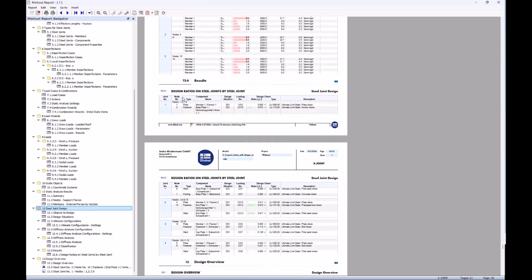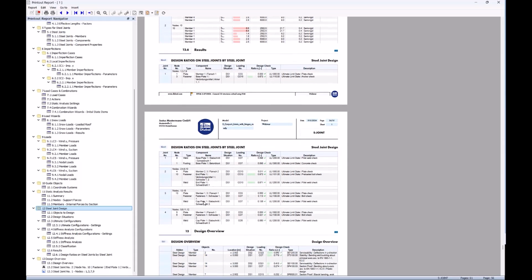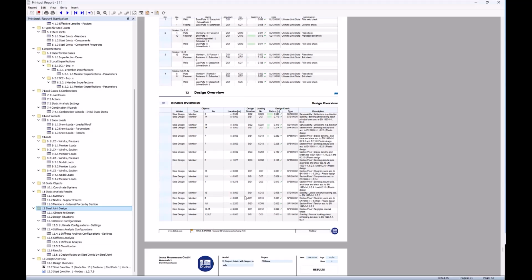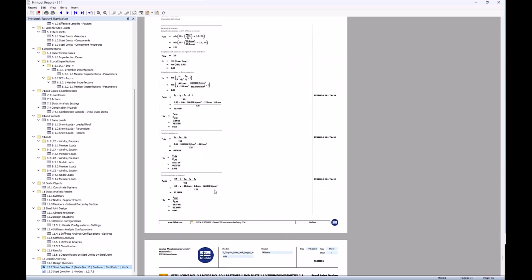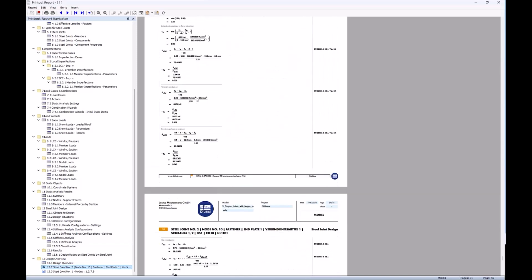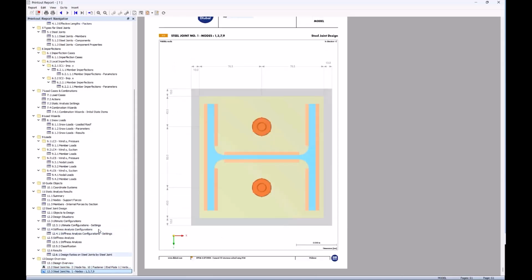And here the design ratios, steel joint by joint. And at the end, we have the details of the check and the graphic.